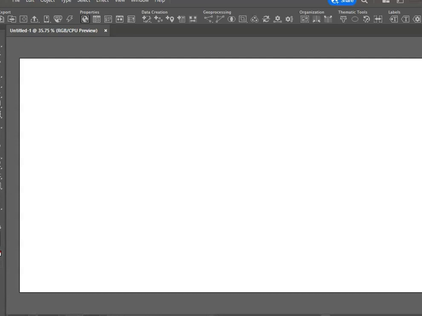Okay, now it's time to take the graph that you created in Excel and put it into Illustrator. But first, let's just talk a little bit about Illustrator. Illustrator is a vector graphics editing software that allows us to make lots of interesting pictures and make graphics and eventually make maps with it as well.